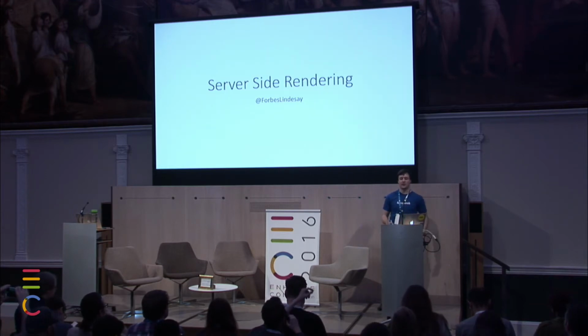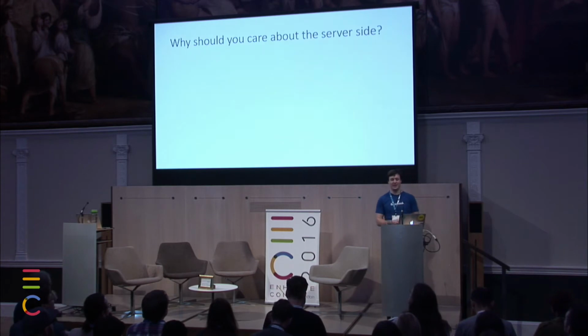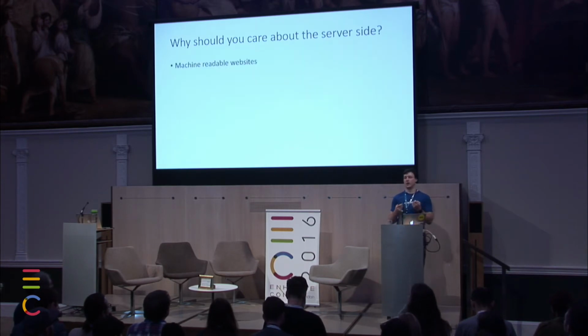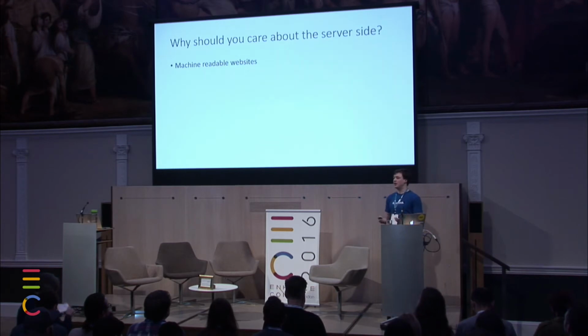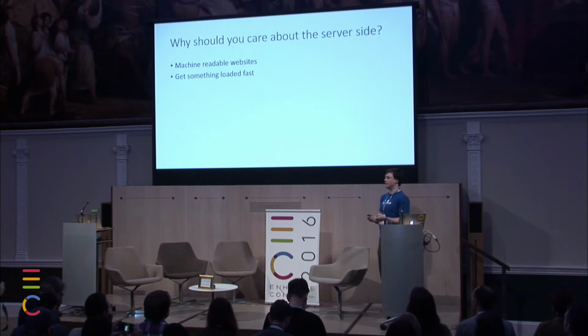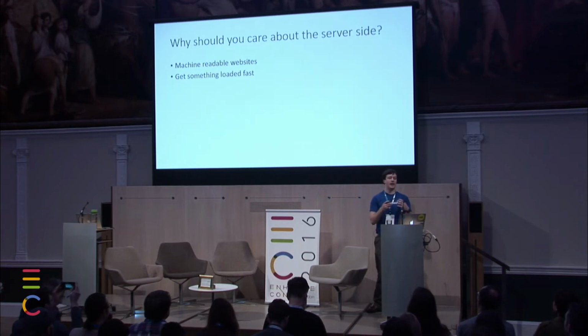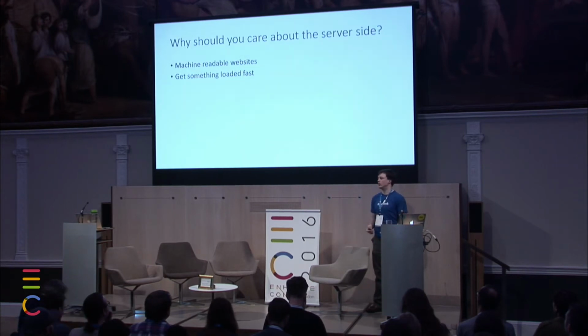Okay, I'm going to be talking about server-side rendering. Let's start off with why you should care about server-side. Hopefully, some of the previous speakers have already convinced you, but in case they haven't, server-side rendering makes your websites machine-readable, which is great for search engines, but it also might enable other use cases that you might not have considered initially. It also allows you to get initial content displayed as fast as possible, because what you're sending down from the server is ready to render, has the content there, has the data there, and can be instantly displayed before the client has time to fetch and parse and execute all of your JavaScript and then make more AJAX requests, more web requests back to your server.